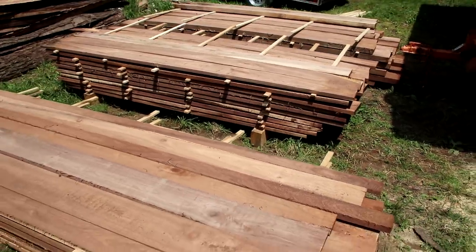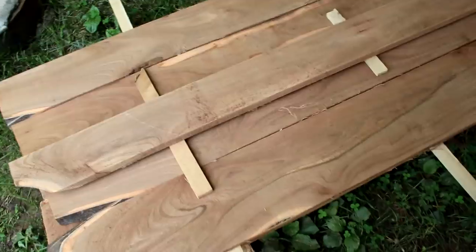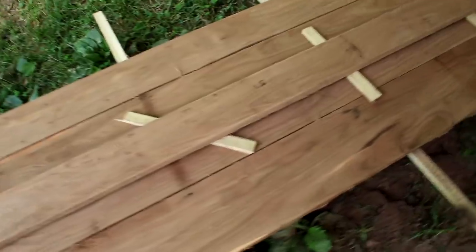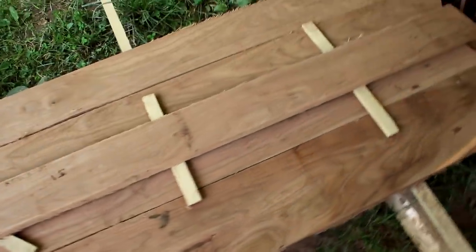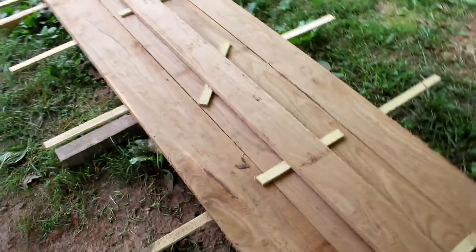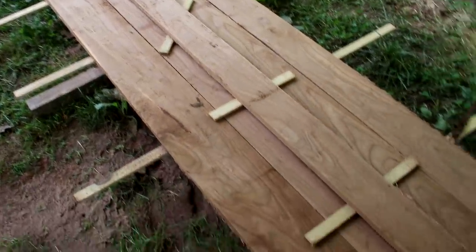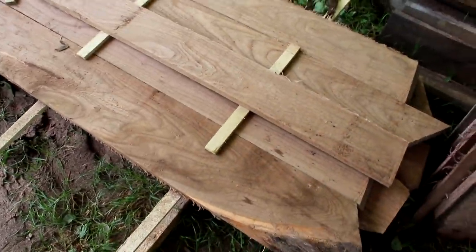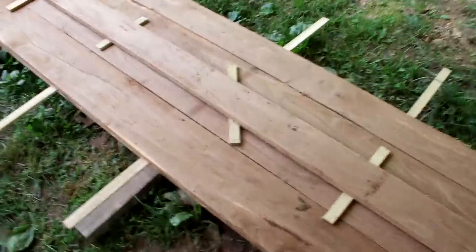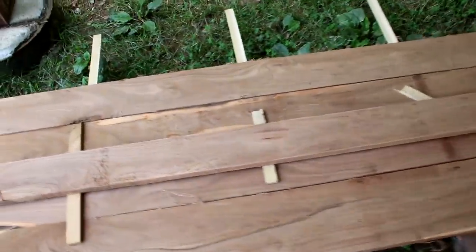of an off log, not the same as the other. So let's go look at that. That would be this stuff here. And I know that it's going to be very difficult for you to tell this on this video, but this is not black walnut. This is regular walnut. And the difference is the black walnut is significantly darker, and this is a very pleasant brown color. So that was a nice surprise.